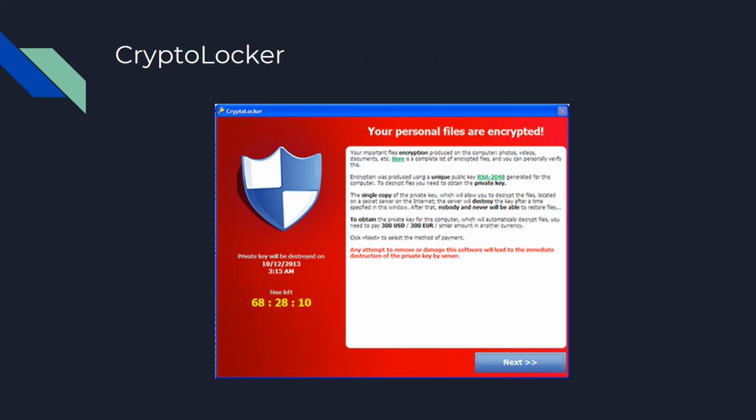So CryptoLocker, this is the screen that would pop up. This is in a Windows XP or Windows 7 system saying that your personal files are encrypted. A lot of the time with CryptoLocker, that wasn't the case. We'd catch the virus in time before it actually started encrypting the files, but sometimes it would go through and there's nothing that we could do. As you can see, this is demanding $300 US to unencrypt the system. And it even actually says the encryption method that it uses, which is interesting that it would give away, but it's actually been seen that that's not true.